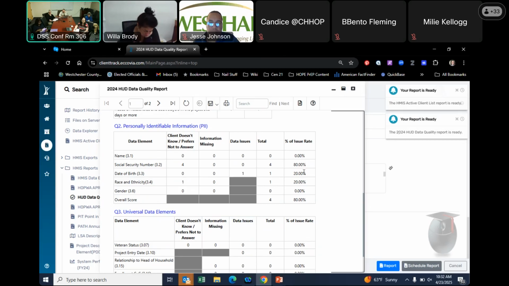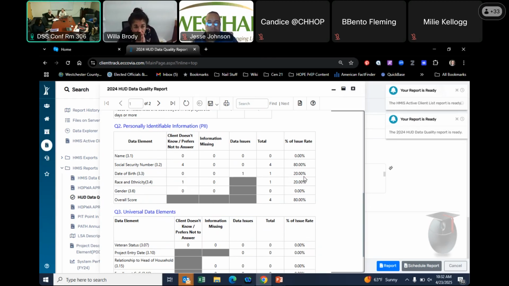Social Security number is missing for nearly all of them. And then we have one client missing date of birth, and because it is such a small volume program, that's a pretty high percentage, and that would need to be addressed.